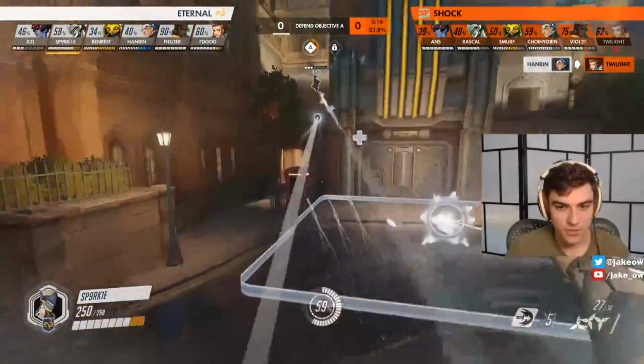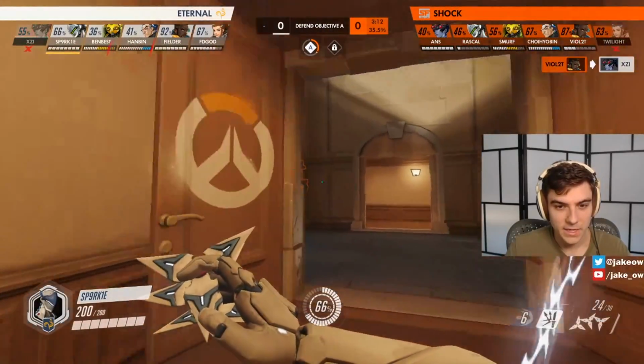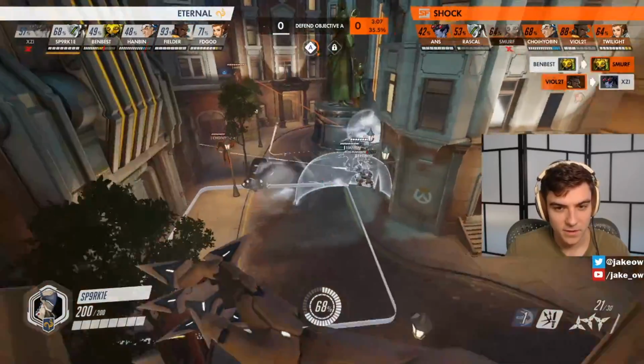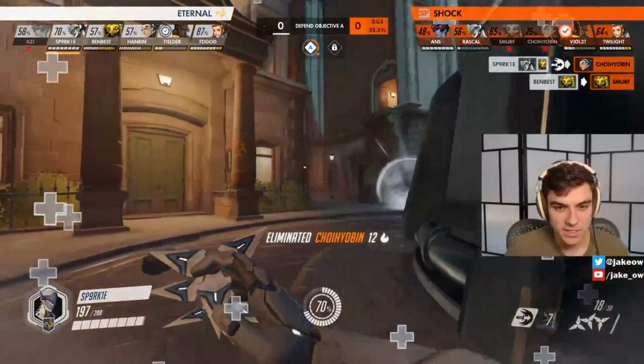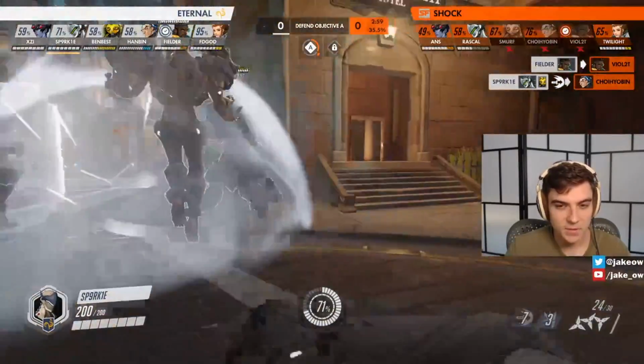I like how he's not forcing a commitment here. He's just trading. He doesn't even look at that Genji. He's not interested in that. He just rotates immediately back around, follows up on this call on Violet, and doesn't chase again. This is really nice from Sparkle. He's never overcommitting on one kill. Like, if Violet's going to go behind, he's just going to let him go behind.